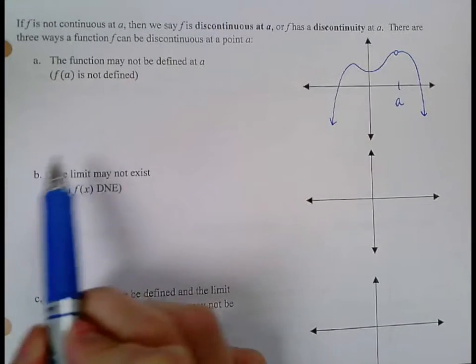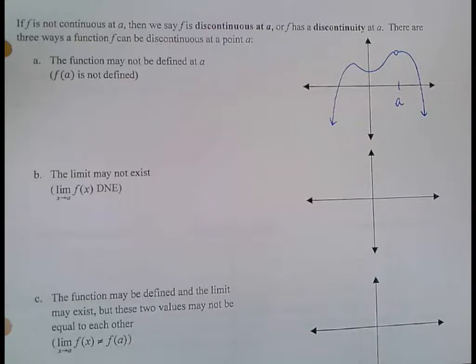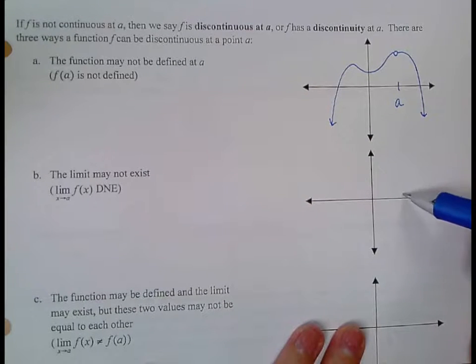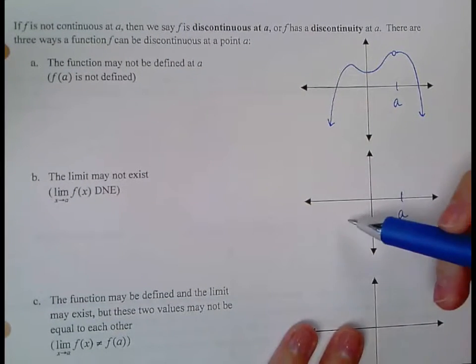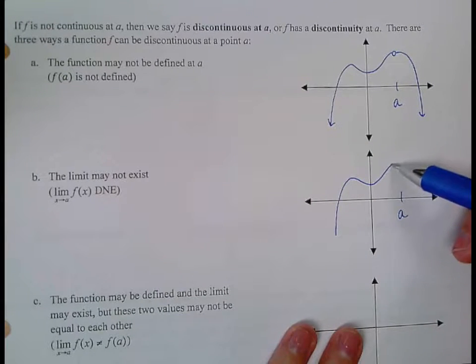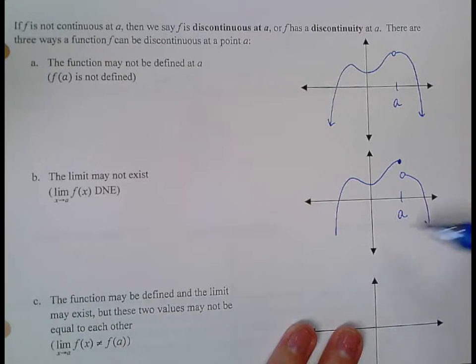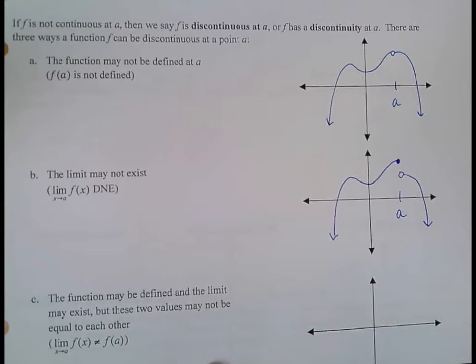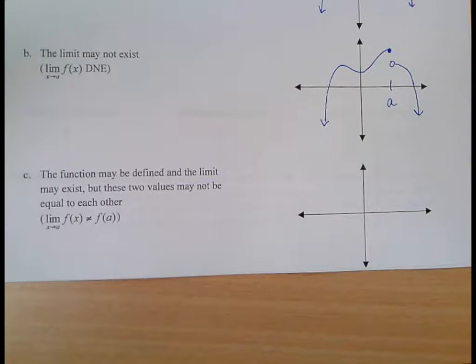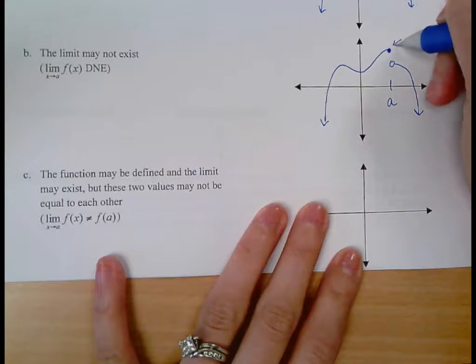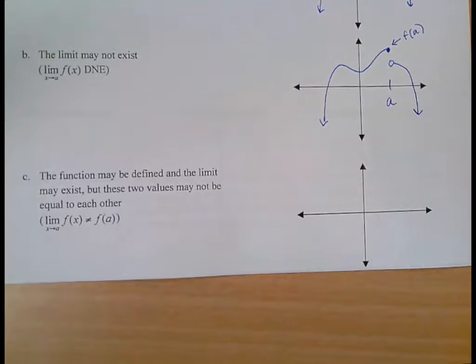So then the second way it could not exist would mean that second point above isn't true, so the limit could not exist. So in this case, say this is a, so this graph will look a little different. Say I have this piece of my curve, and then this is the second part. So notice I did draw it so there is a function value. Where this dot is, I would have a function value at a, but now the limit from the left and the limit from the right are different. So the limit at a doesn't actually exist.